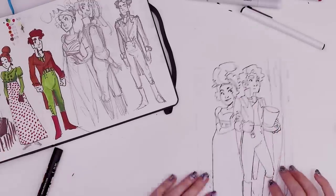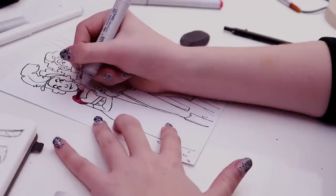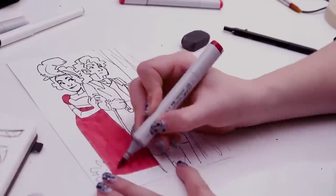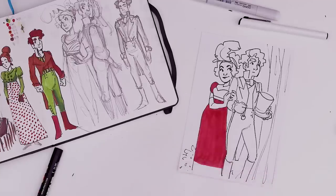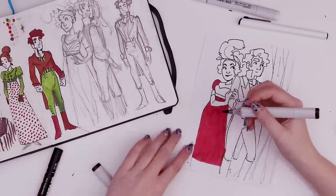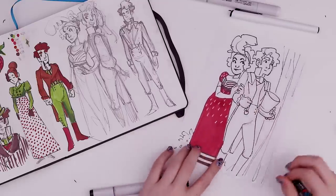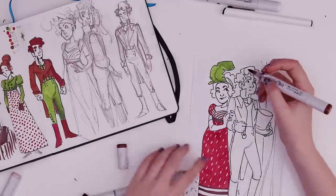See if all my hard work paid off. So we used red for the dress. I think it was this red. I like it. What I should be doing is trying to follow the flow of the skirt. That way if there are streaks, they'll look like wrinkles or the way the fabric's falling. Okay, then I think I was using that cashew brown for everything, because it's the most chocolatey, for the stripes at the bottom. Really get that strawberry vibe going. Oh, we also know that copper is the color of the hair.